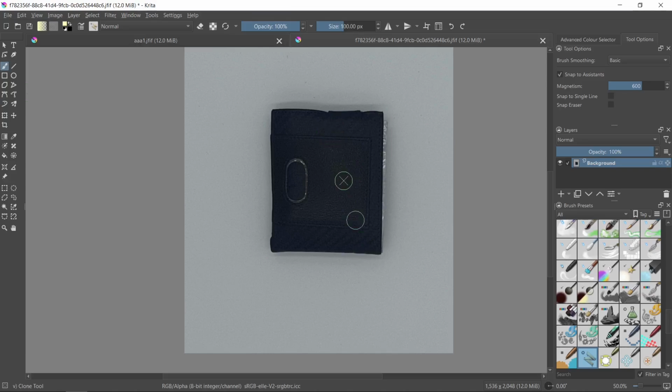So now I press and hold Ctrl and I click on the area that I want to clone. And now I draw on element to remove it. So it will look something like that. How you see it looks really great. Now I press and hold Ctrl again and I click somewhere here. And again I repeat the process. It looks great, yeah, so it is how it works.